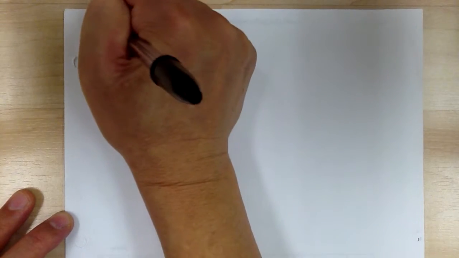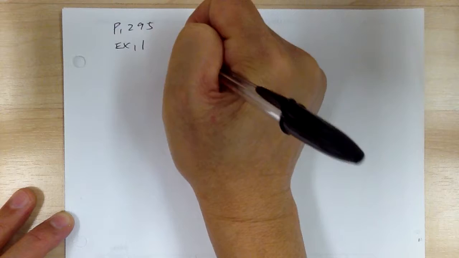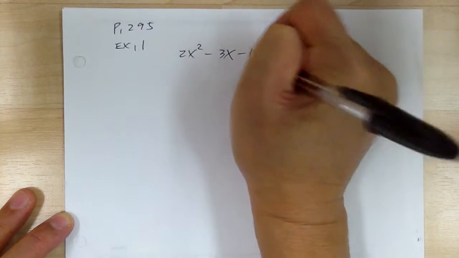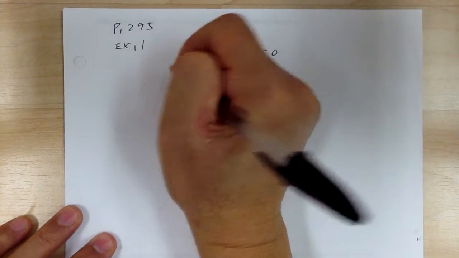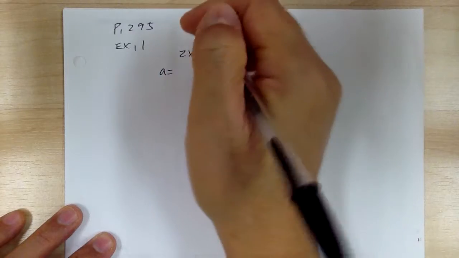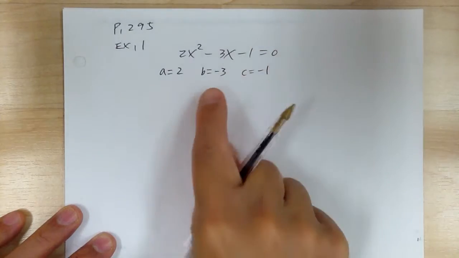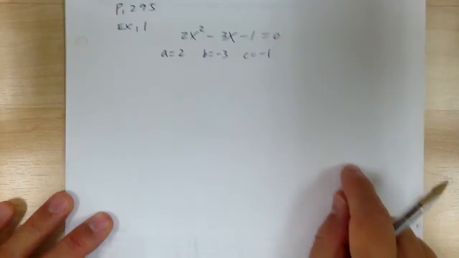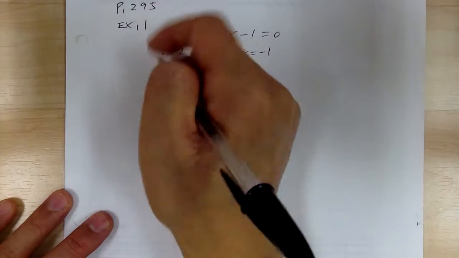Okay, so let's go to example 1. So you have 2x squared minus 3x minus 1 equal to 0. So we already have the equation in standard form, right? In this case, now it's better to go and write down your a, b, c so your mind does not play tricks on you, especially with the negative numbers. So avoid careless mistakes. Just write down your a, write down your b, write down your c. Watch for the negative numbers, and then write down the formula. So that way, when you substitute, again, you don't make mistakes.